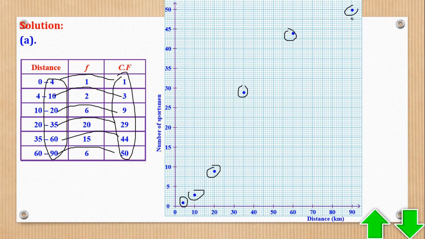Then you have to draw a reasonably smooth curve. Now this curve, some students are funny. They get the graph paper and they put it directly on a table. That shows that the graph will never be smooth and you'll never get a mark for a smooth curve. So what do you do? The graph is put on top of the answer sheets, because they give you a graph paper and also answer sheets. Put the graph paper on top of the answer sheets, then draw. There it will be somehow smooth. Okay, it will be reasonably smooth.